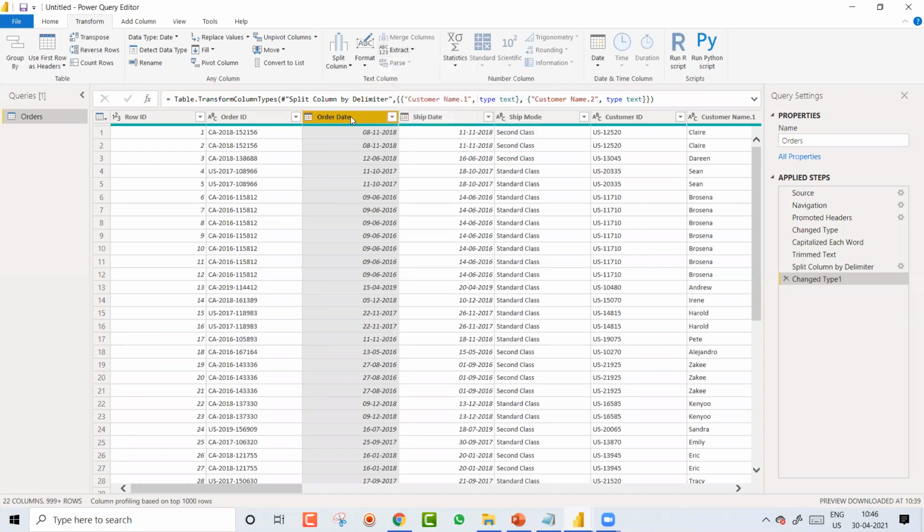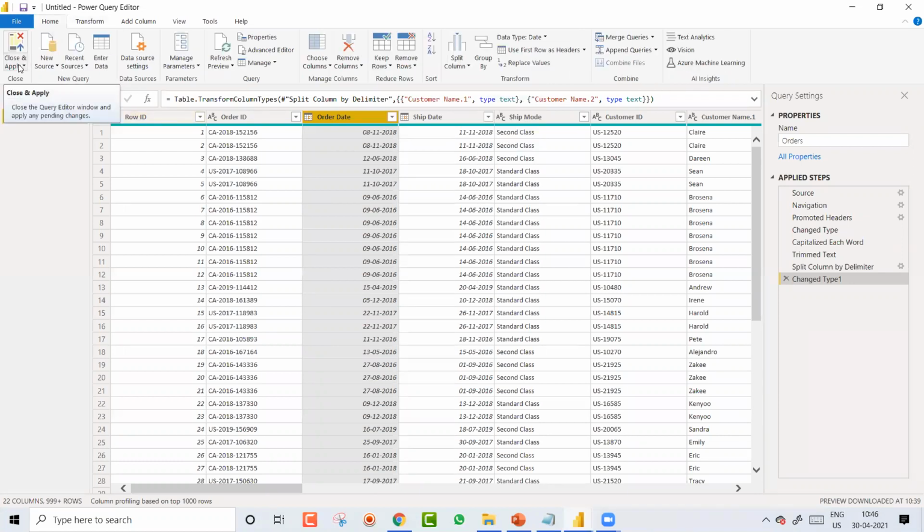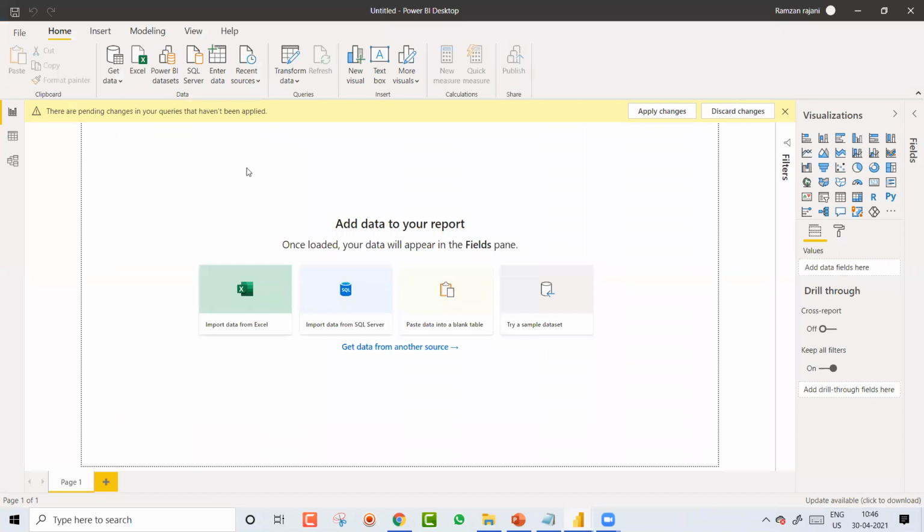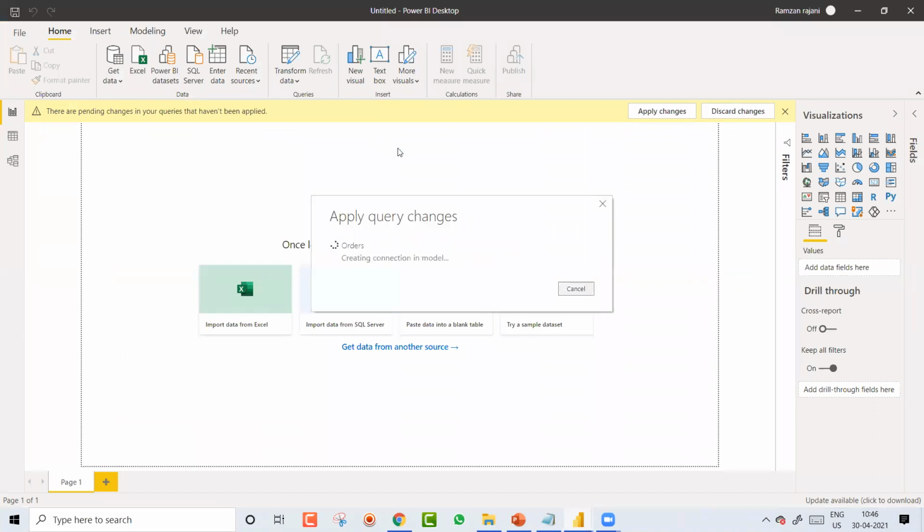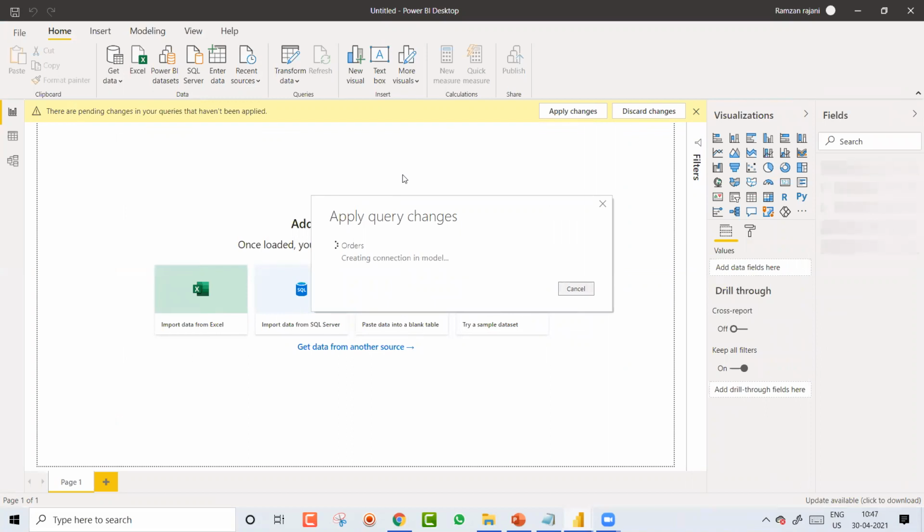Acha, you imported data and you clicked on transform. It transformed. You made some changes and now you want to come back to this Power Query again, on the data. So how do you return? You have to go to home and there is an option, close and apply. And I say close and apply. When I say close and apply, automatically it will close and come back to Power BI. And over here, I will show you what it is going to do. Now it has started applying that and then the import will start.